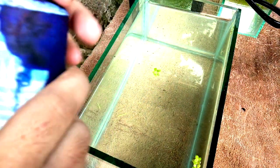And now as you can see, there are a lot of eggs at the bottom, right? The clear eggs are good and fertilized. So this time we need to add methylene blue to discourage the fungus bloom. So there you go.